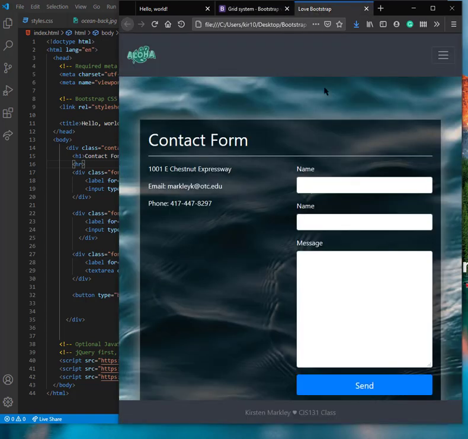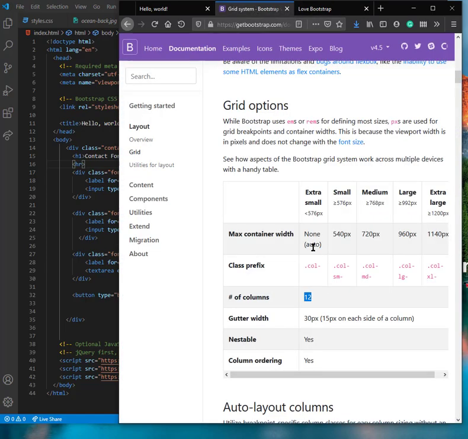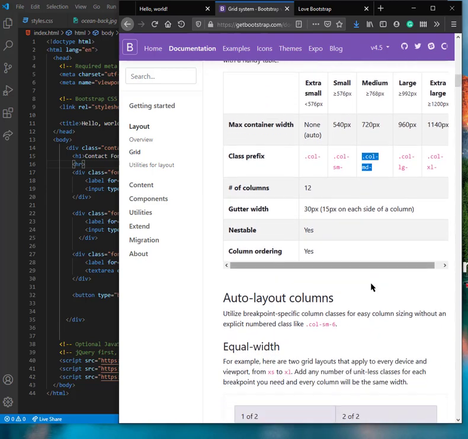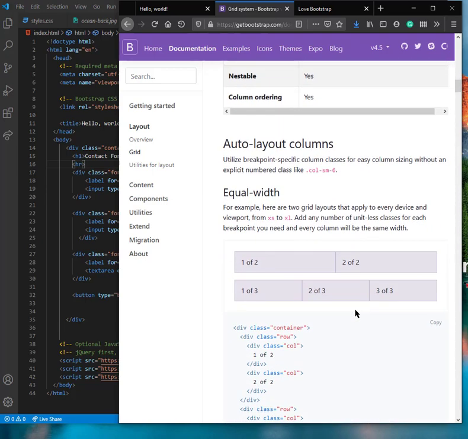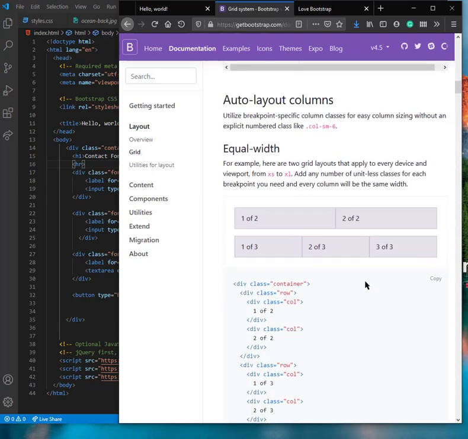Well, I don't want 12 columns. I only want 2. I get that. But keep in mind that in Bootstrap setup, there are 12 columns available. So hopefully I can make this make sense. We're going to utilize this notation that says .col-md. And for example, here, let me see if I can utilize some of this to demonstrate the 12.